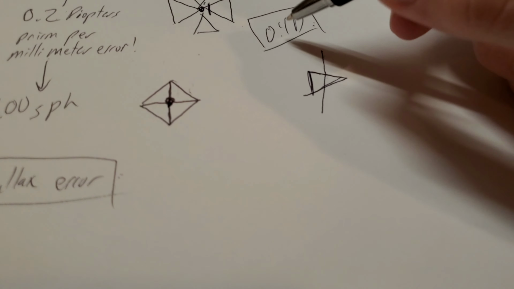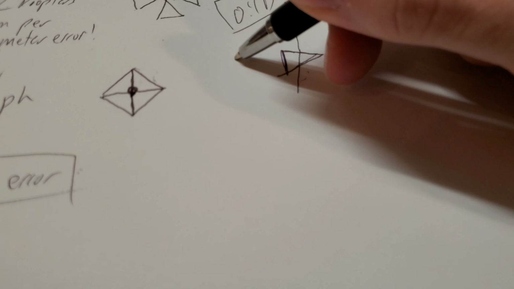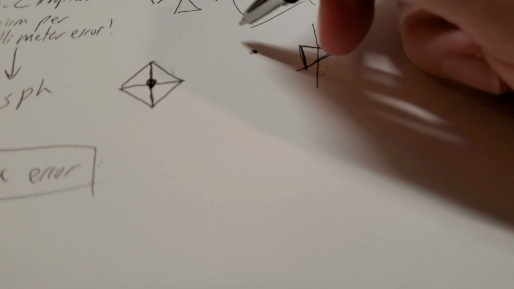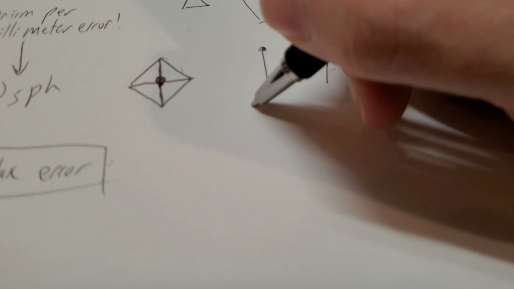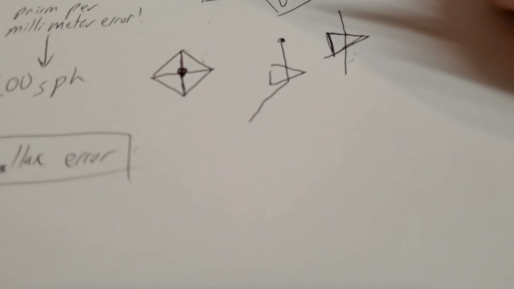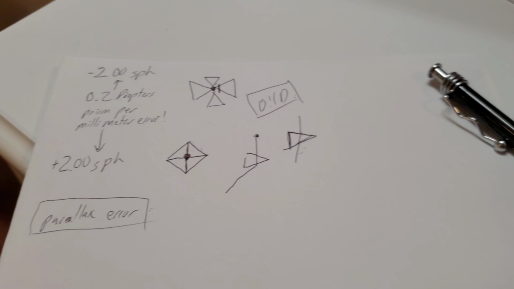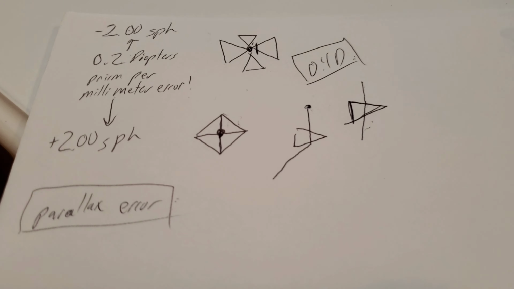So light is deviated towards the base. So if you're looking at an image that is over here and it is coming through a prism, that is going to move the image that way if the prism is like that. So again, it really is a thing of discomfort more than anything, unless you get into some really, really strong ones.